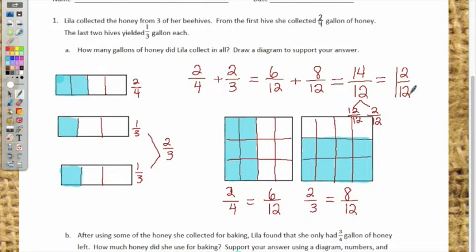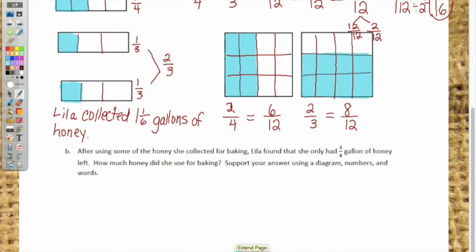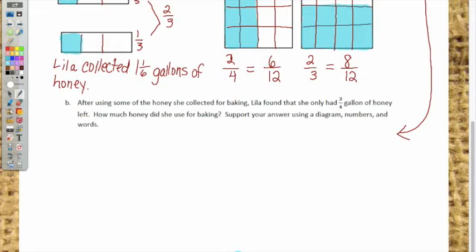I can simplify it. You can simplify that fraction. What am I going to divide by? By 2. Good, Lexi. Now when you do this, make sure you rewrite your whole number. What's 2 divided by 2? 1. 12 divided by 2. 6. So 1 and 1/6. So do you notice how this question has an A and a B? And do you remember that sometimes your answer from the first question needs to be used in the second question? That's one of these, okay? So remember 1 and 1/6.